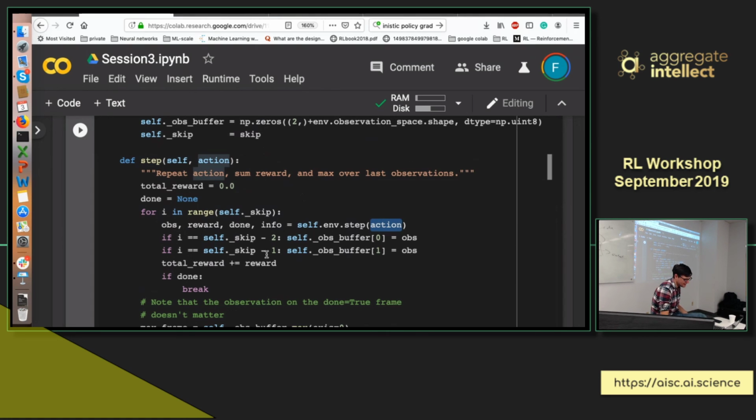If you're in the last or second to last frame you skip, you have an observation buffer and take those 2 observations. The total reward is the sum over all the rewards. Say you skip 5 frames, you do the same action for the 5 frames, and the reward for the next step would be the total reward of those 5 frames you skipped.